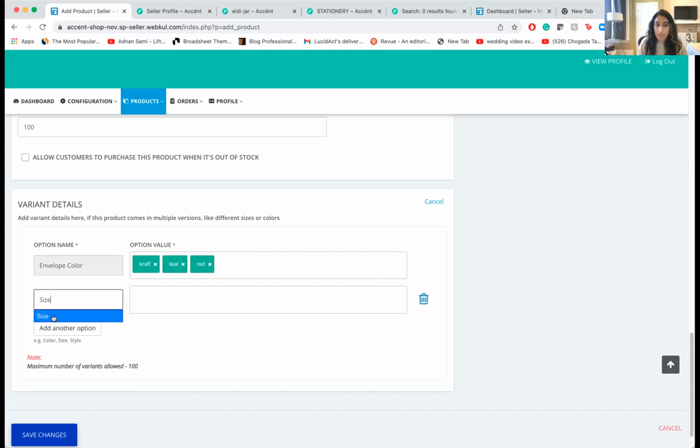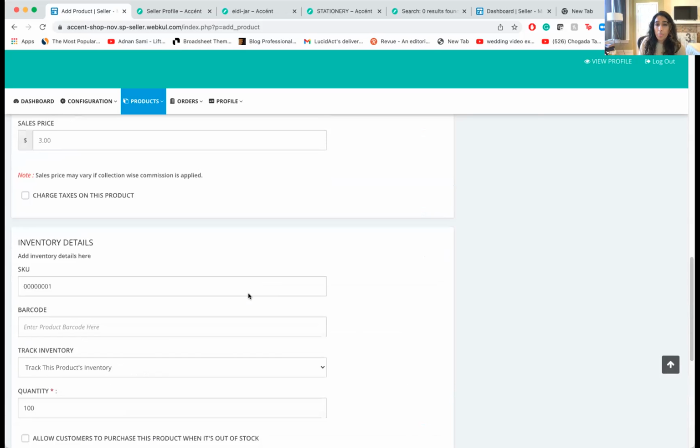Some of them are populated here, so you can actually just go ahead and click it. So the size is going to be mini, and what I'm doing is I'm typing and then I'm hitting the enter button, and that's how the little green icons are popping up. So mini and full are my variant details. Make sure these are capitalized if you would like them to look capitalized on your seller profile, and you can kind of control the case from there. I'm going to hit enter, and there you go.